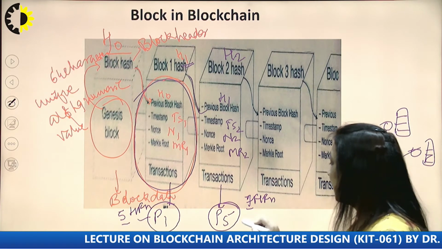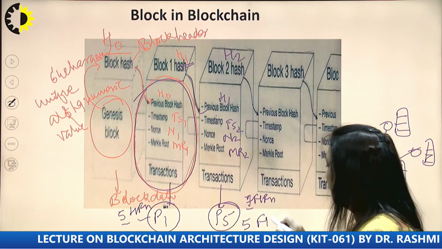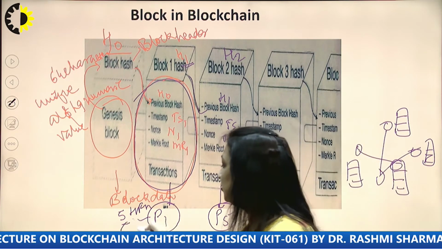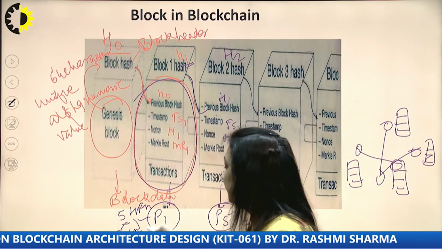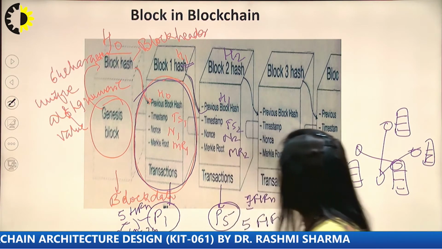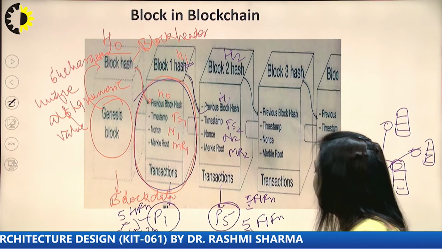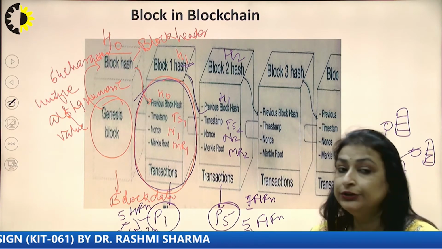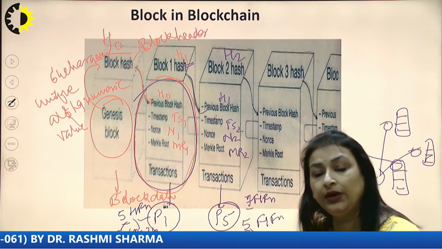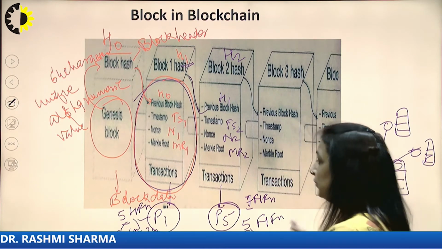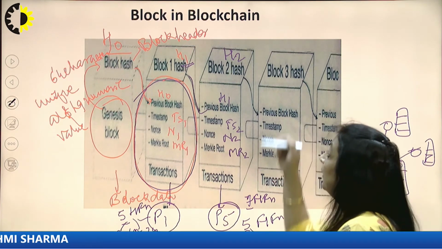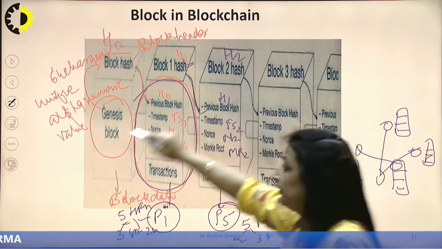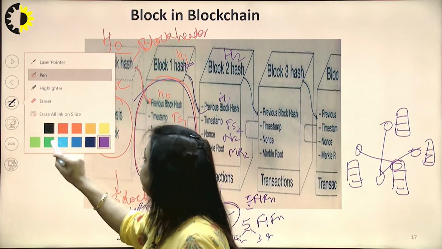If we assume this one also has 5 hash functions, maybe it has used 3 of SHA and 2 of SSL, and here he has used 2 of SSL and 3 of SHA. So it may be different from each other, because they generate a unique key from person to person. These hash values differ. Okay. Now we have H2.